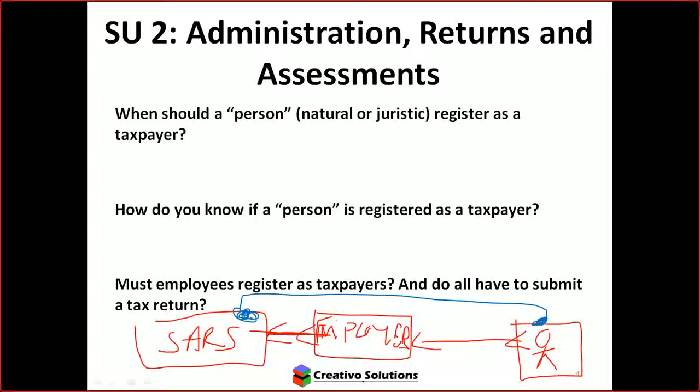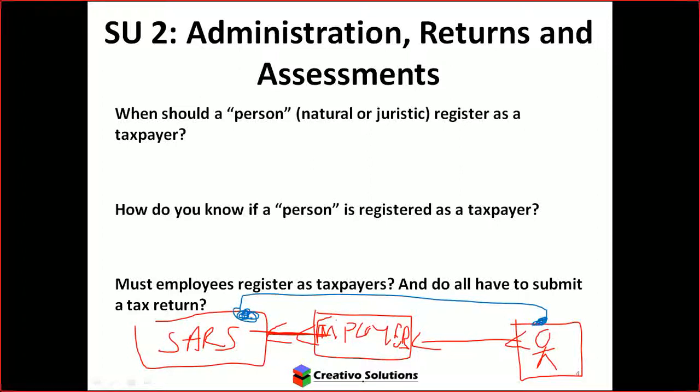And if you're the employee, it's a good idea for you to register with SARS because as I said, there are deductions that you can make use of and you would then be able to declare your current status with them based on occupation, based on income, and if you're lucky and you've structured your taxes appropriately, you'll actually get a refund rather than a liability that you would have to pay.